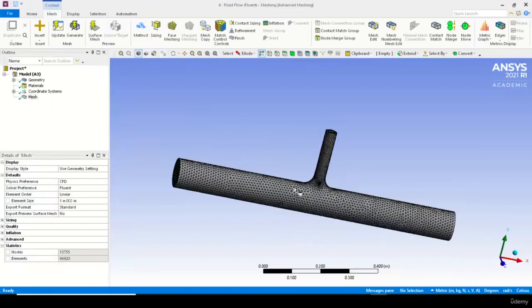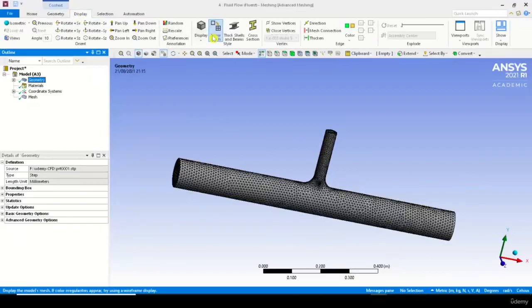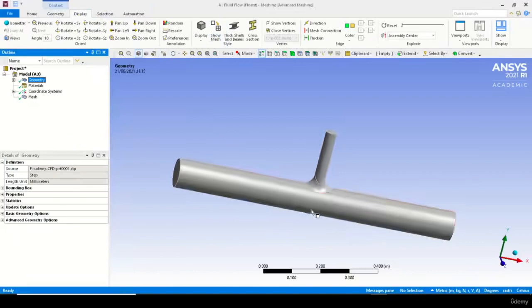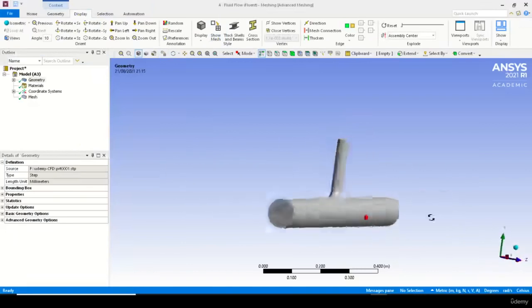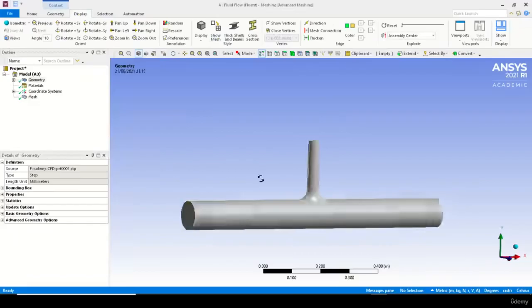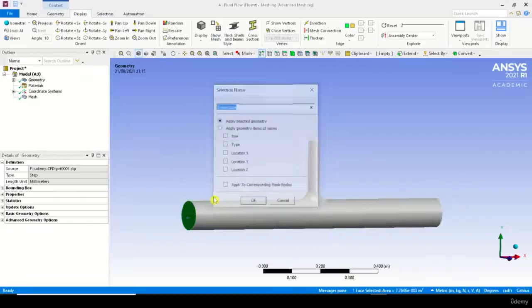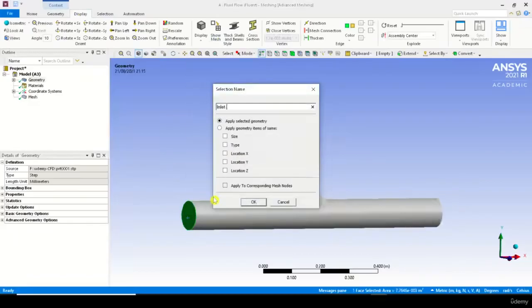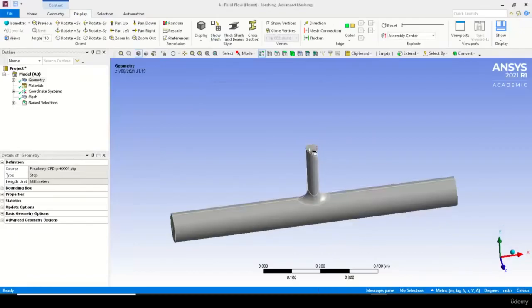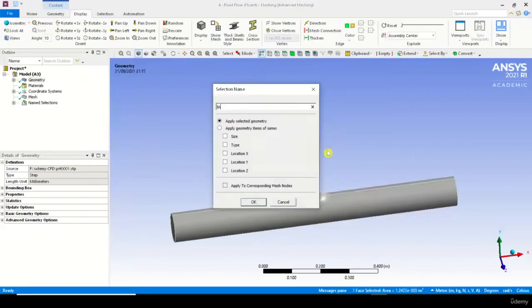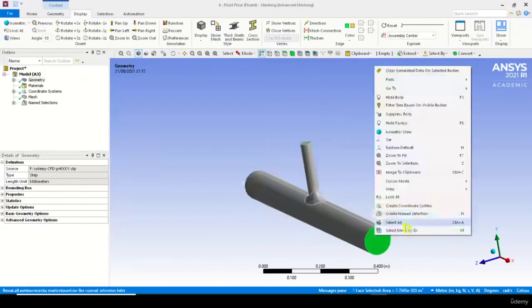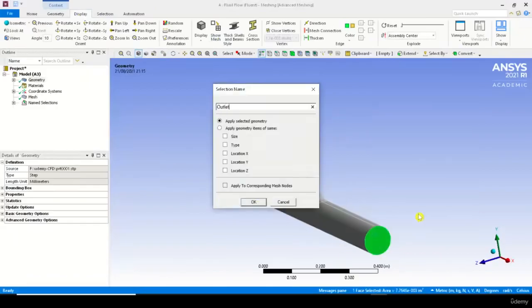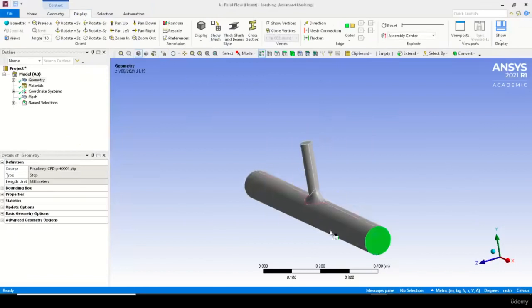All right. Now the meshing is completed. I'll go to the geometry and turn off the mesh over here. The show mesh option is turned on as of now. Let me tick it so that the mesh is turned off. Let me align it to normal. The left one will be the inlet one. I'll select it, right click, inlet, inlet X, right? Because this is in the X direction, and this is the second inlet, which is in the Y direction, and this is the outlet. All right, so we have the inlets and the outlet.